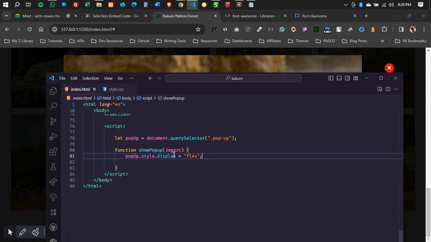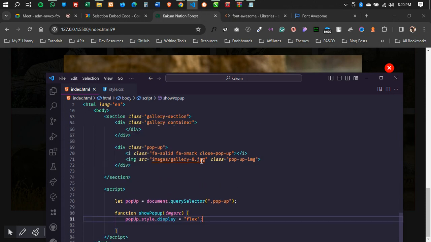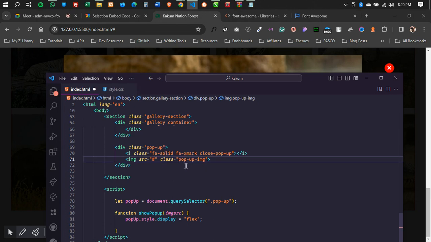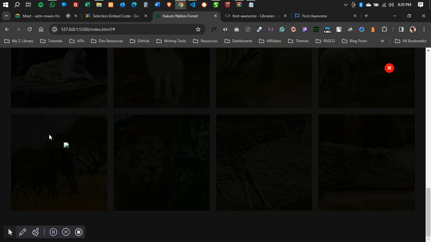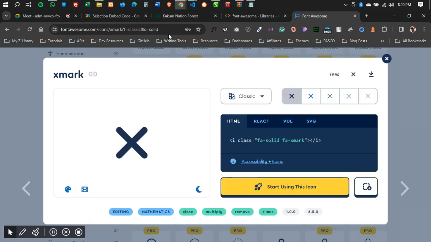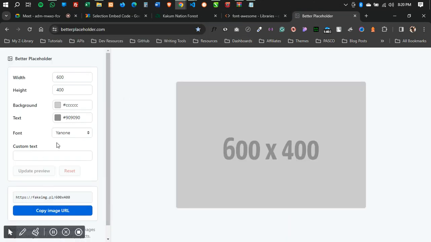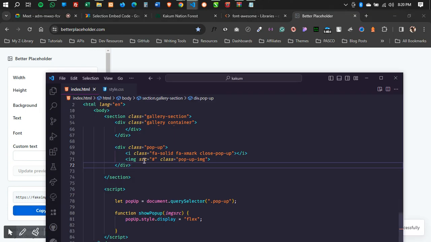Then also, let me come back and remove this particular image over here and bring a hash. So when I click here, the image is broken. Let me just use a placeholder image, a better placeholder, and copy the link over here.